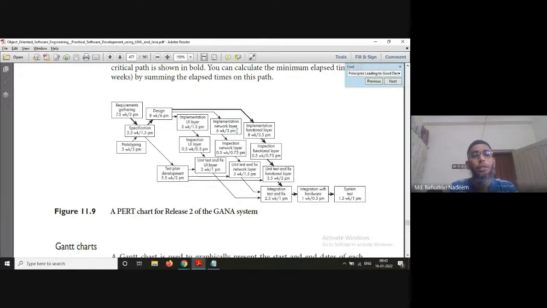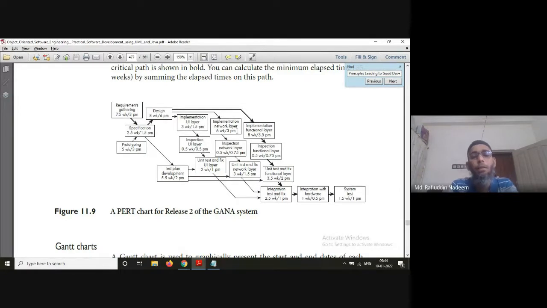We are going to specify the activities which generally occur during project development, and in this we specify how many weeks, how much time it is going to take, meaning the elapsed time, and also the effort, in the sense of how many persons are required per month or week, whatever is there, we are going to specify in this.